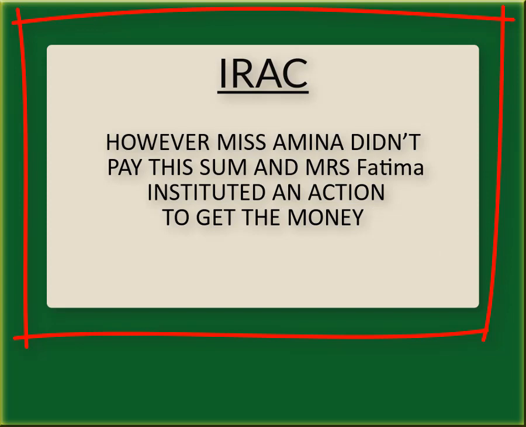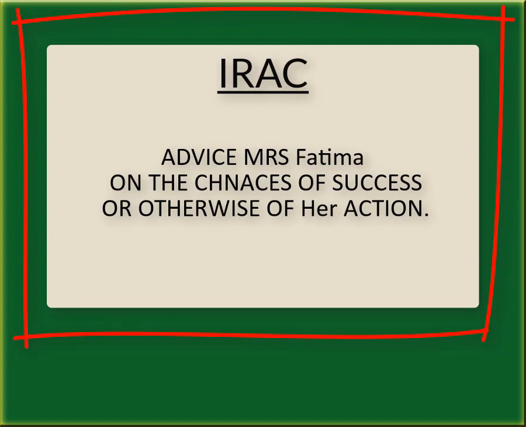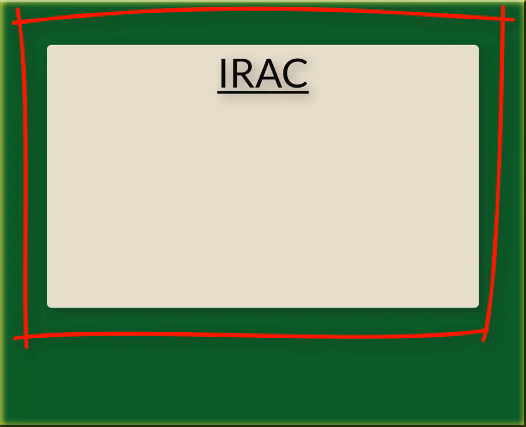However, Miss Amina didn't pay this sum and Mrs. Fatima instituted an action to get the money. The question is, advise Mrs. Fatima on the chances of success or otherwise of her action. This is a typical example of a problem question, and this is how we will solve it.